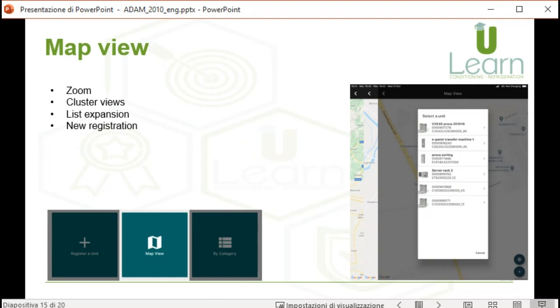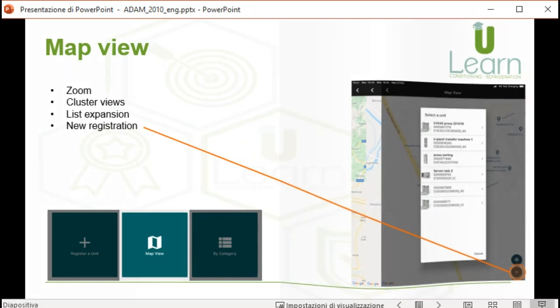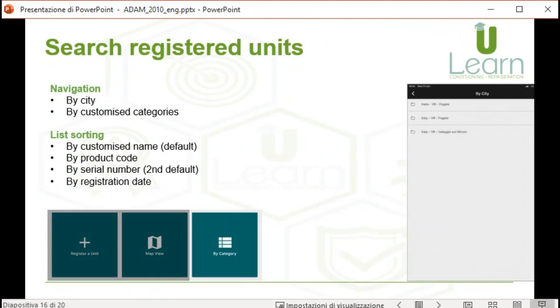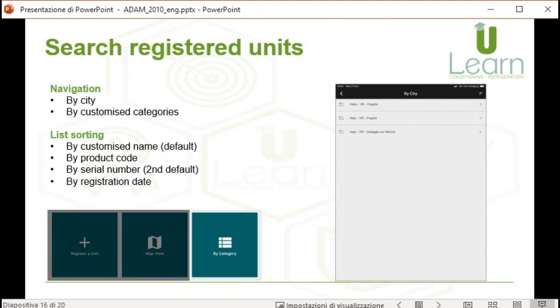It's also possible to register a new unit even in map view. Here we have the icon, the button to start a new registration. The second way to find the registered unit is the navigation by category.